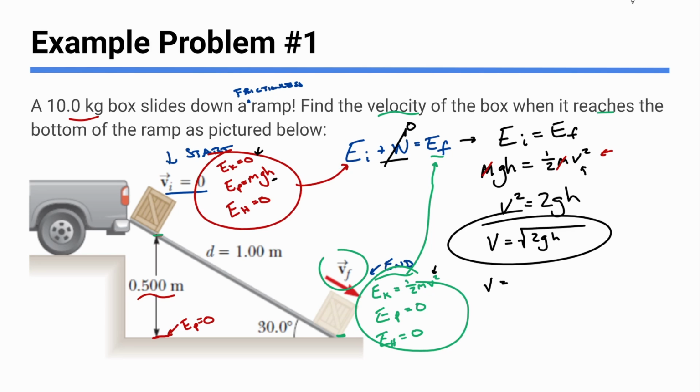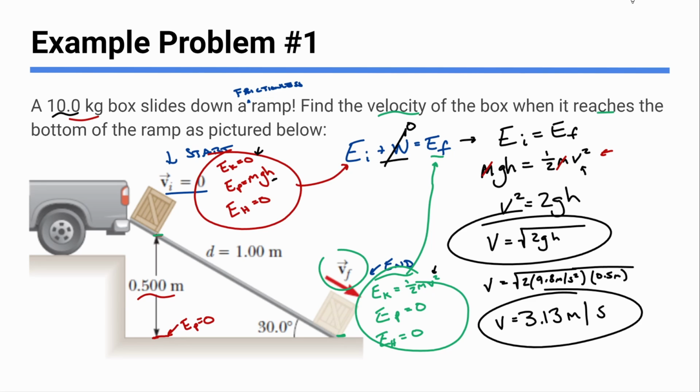And I should do the silly part, which is plug in numbers and get a number. Okay, so let's do it. 2 times g, we're going to do good old 9.8 meters per second squared, because we're assuming this truck is on the Earth and not Mars or something. The height I started at was 0.5 meters. Okay, nice and easy. 2 times 0.5, even more fun. They cancel out. So I'm really just taking the square root of 9.8, I'm thinking. And I put that in my calculator, and I get 3.13 something meters per second. I've got 3 sig figs, so I'm going to stick with that. So the speed at the bottom is 3.13 meters per second.